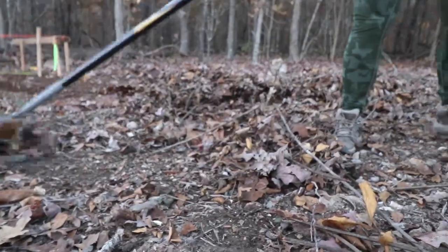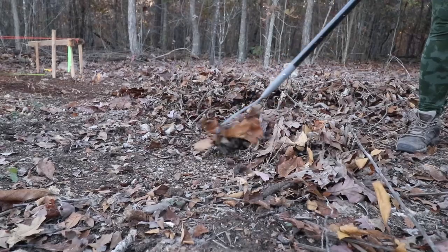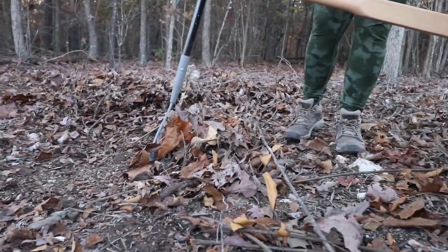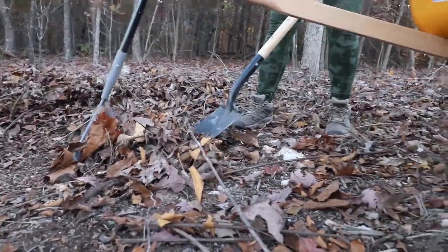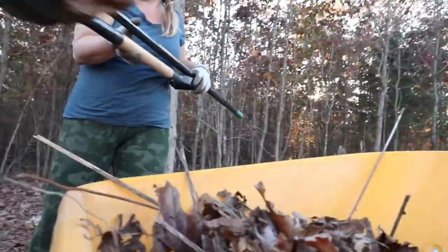I kind of gave up on burning every stick. So, they'll decompose. I just didn't want our whole compost thing to be sticks, but it is.